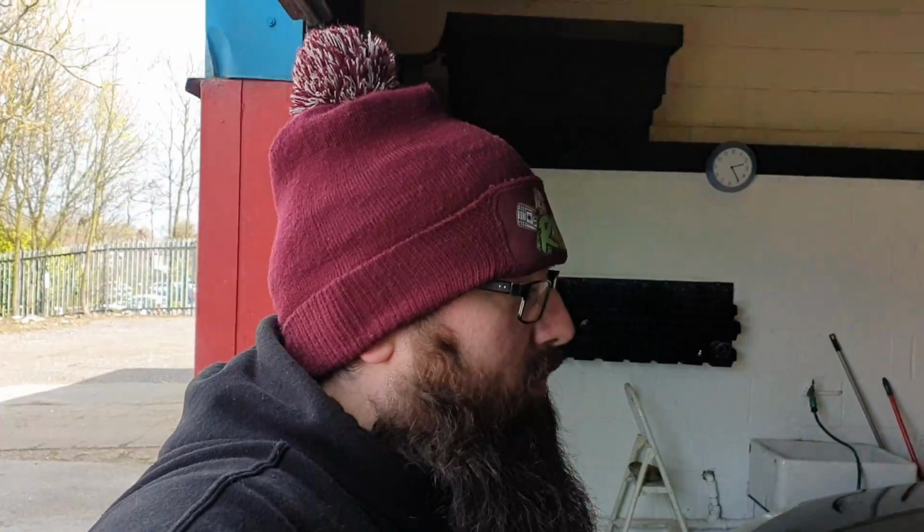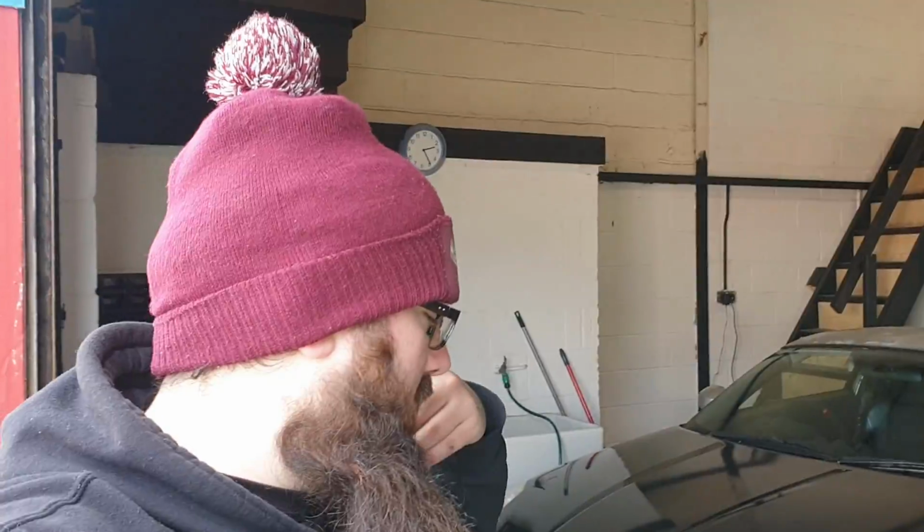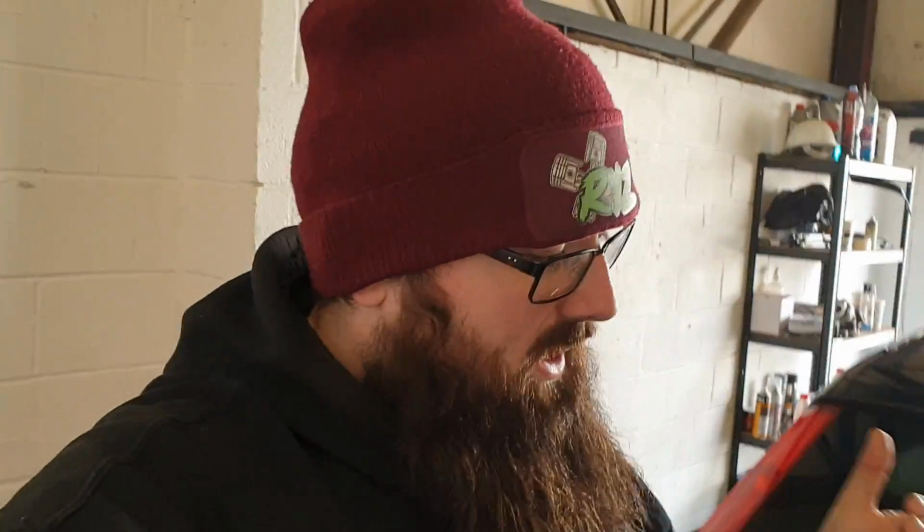Alright, so you just saw that little montage of me and Jack washing the car there. Now we can actually see what is wrong with the car, bodywork wise. We're not going to go too far into repairing the bodywork on this. We're not going to go dent repair and full on like we have with the 350. We're going to make it so it's obviously nice for a first driver, somebody who's looking to buy a car that they can rely on as well and know things have been done. We're going to make it as it should.